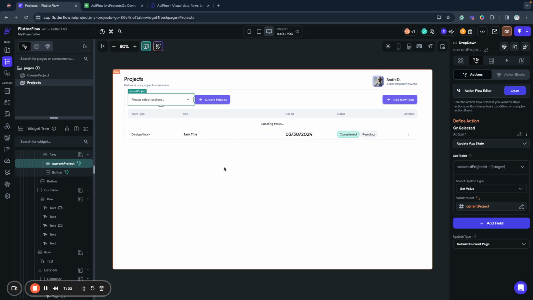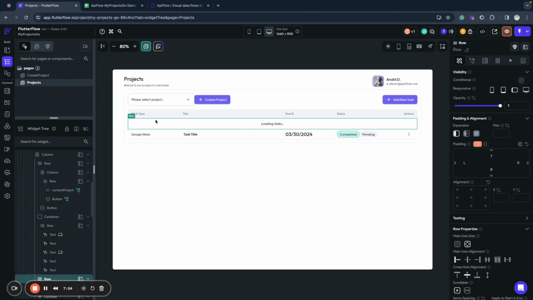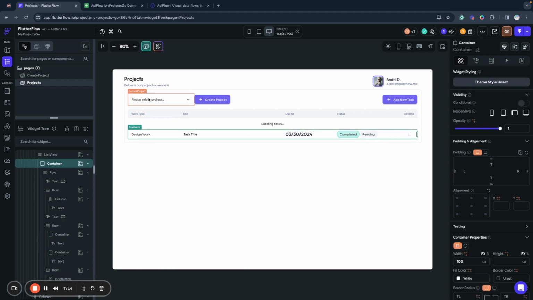Next, we want to show or hide this label while tasks are loading. So we will create a variable for this, and we want to query tasks related to some project and then use that data to build rows of our tasks table.